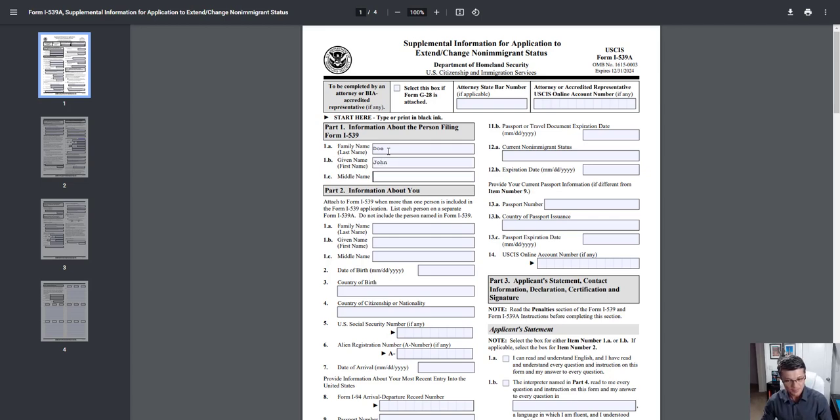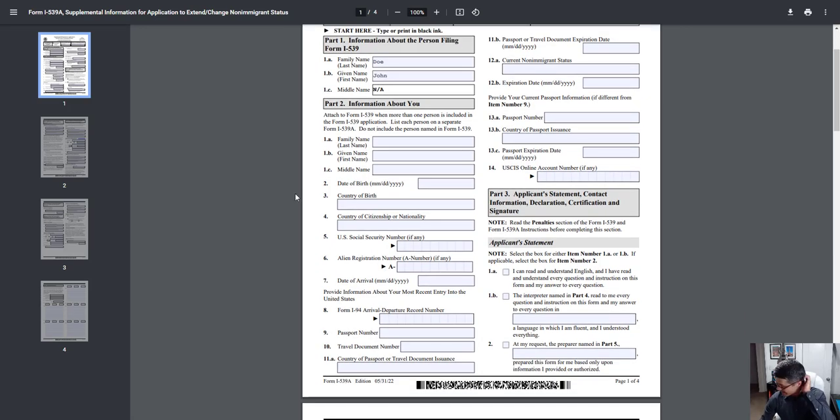And since we're doing the paper application, we don't want to leave anything blank. If you've watched any of my videos, I keep saying it in every single video: don't leave any blank spaces. Very, very important. If you don't have a middle name, don't leave the space blank in the paper application. Online application doesn't matter. Paper application, don't leave it blank. Put N/A for not applicable. The reason I'm saying this is because I've seen way too many times USCIS send the whole application back just so that you fill out these blank spaces. It wastes a lot of time. Don't let that happen to you. From the very beginning, don't leave any blank spaces.